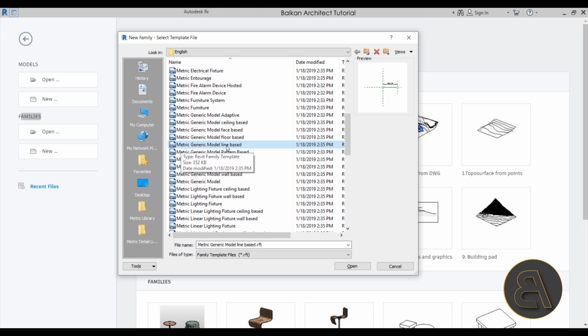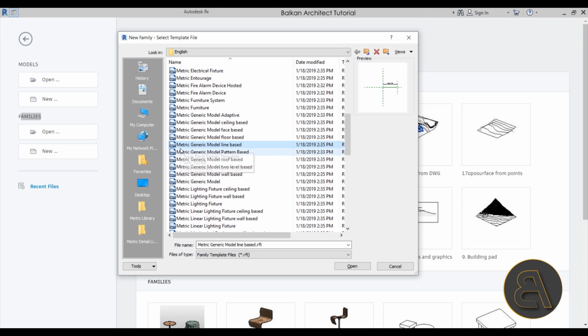Now, the reason for a line based is because this is a family that we're not going to be really sure of how long we want that little light strip to be. So in some cases it's just going to be quite short, maybe half a meter or something like that, and in other cases it's going to be, I don't know, like 10 meters or something. So that's why I want to have the ability to change the size of the family, but you want to do it organically.